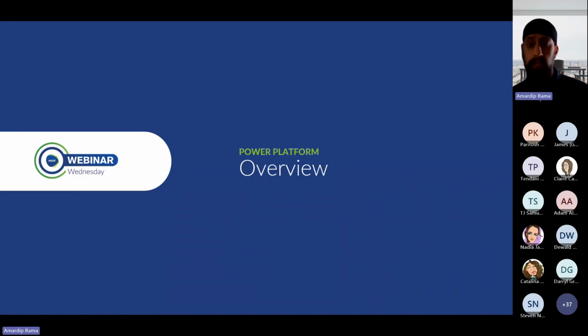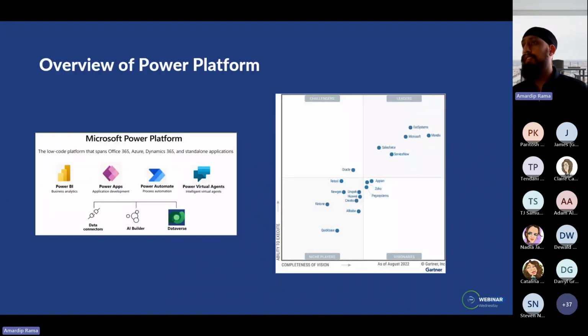Just a quick overview of the Power Platform. What is the Power Platform? It is Microsoft's answer to low code and no code business solutions and developments. Within the stack there are a number of elements.